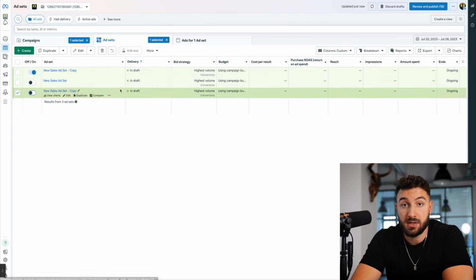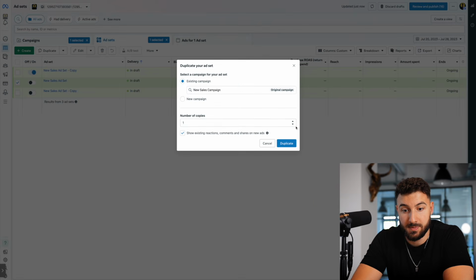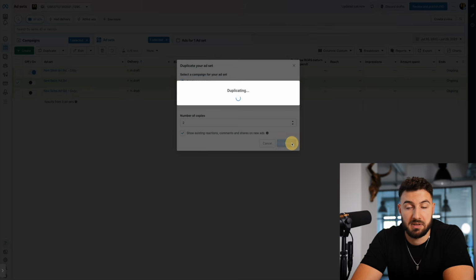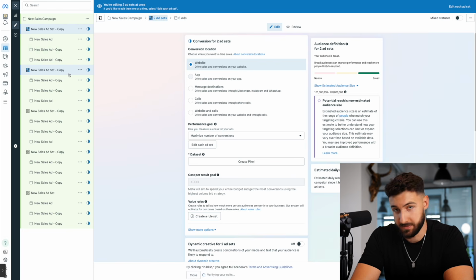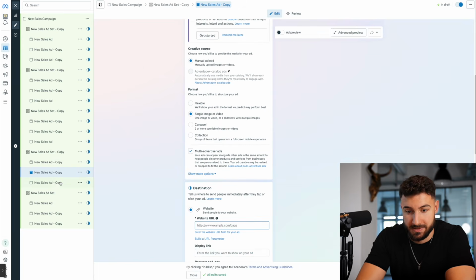Now, if you want to test a new batch of creatives, how you want to do this is just duplicate an ad set which you have within the CBO and just add your creatives into those ad sets. And that's basically it. So to test new creatives, it's very simple. You just duplicate an ad set within the same CBO and just add the new creatives into that ad set. Okay. So I don't overcomplicate it.